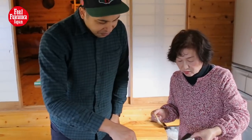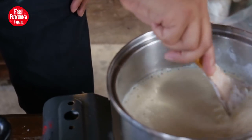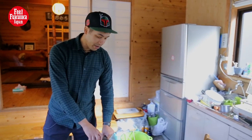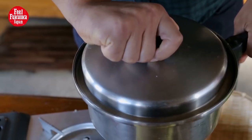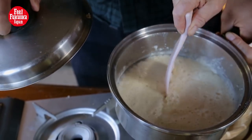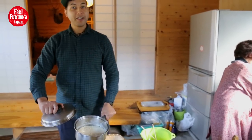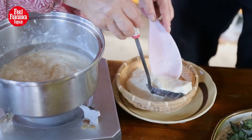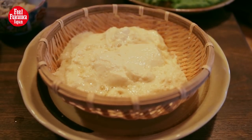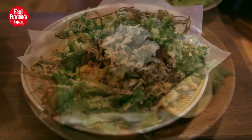The last step is to put the tofu into the nigari and leave it there for about 10 minutes so that it can harden. So we're going to open up the tofu, see what it looks like... Whoa, I thought I failed. Later you can enjoy your handmade tofu as a side dish. All dishes are made with local ingredients.